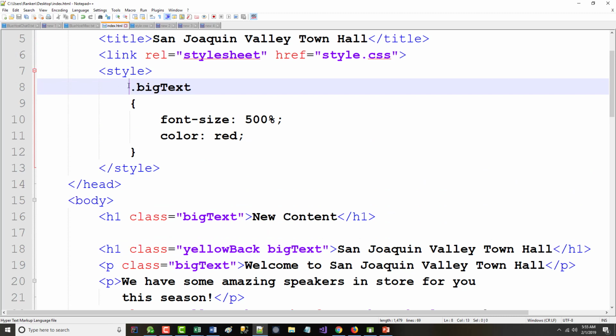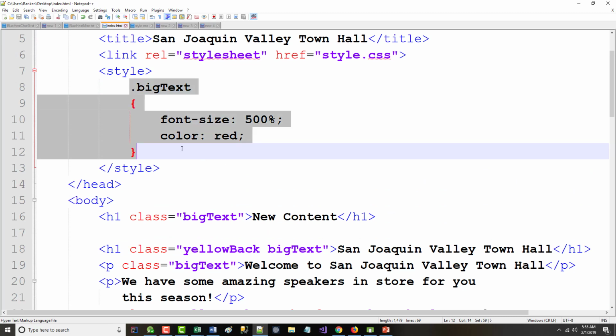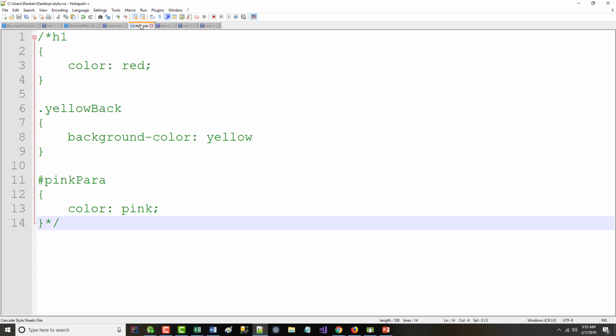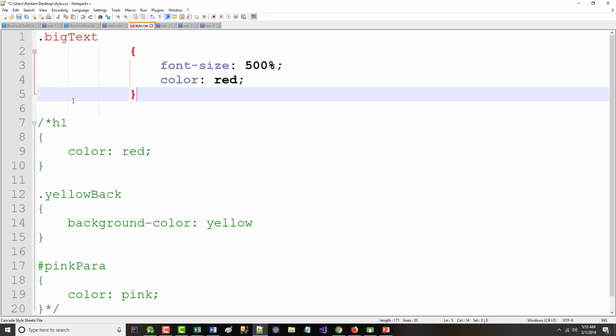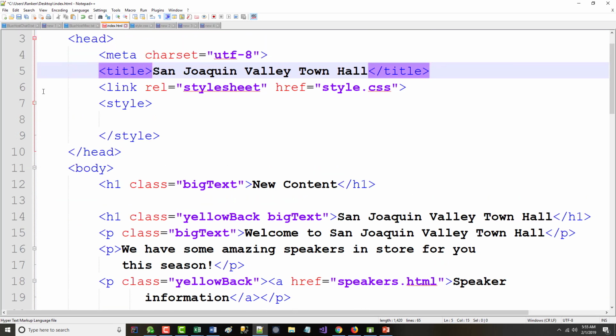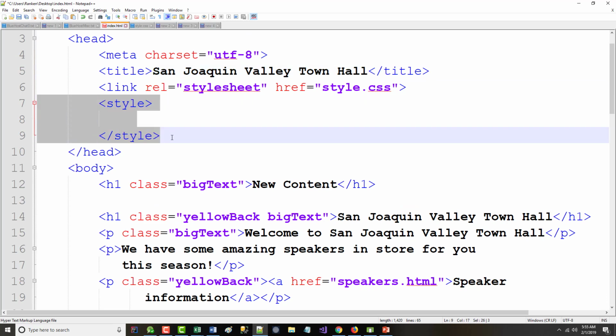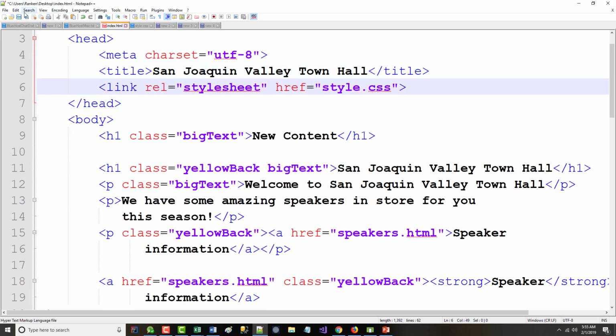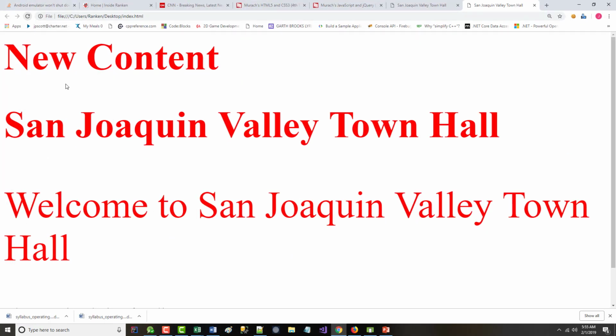The third way is to grab that information, which I've already shown, come out to an external file, and put it in. Ideally, when we run this, nothing's going to change. But I should go back in because I don't want code bloat, which is unnecessary code. So I should remove that style tag. Our screen should look exactly the same as it did previously. And you'll notice when I refresh, it does.